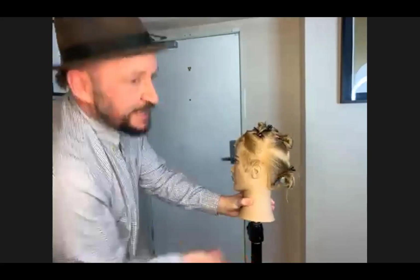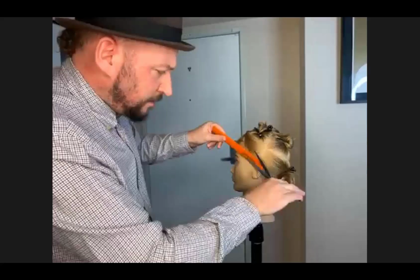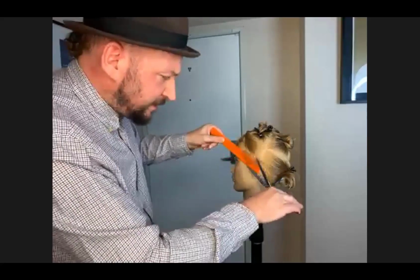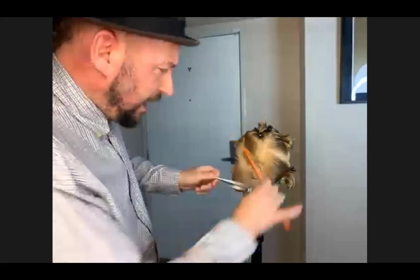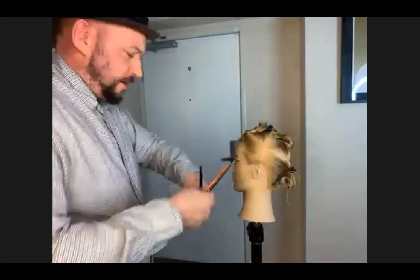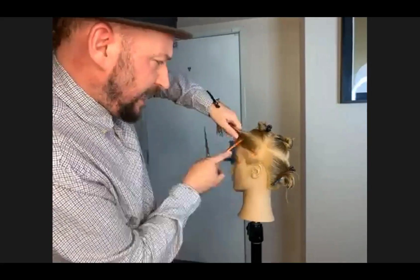And that's why clients go to different hairdressers in the salon, because it comes down to taste, suitability. Do I like that person? Does that hairdresser cut my hair well? So everybody has their own favorites. So going diagonal backs again.